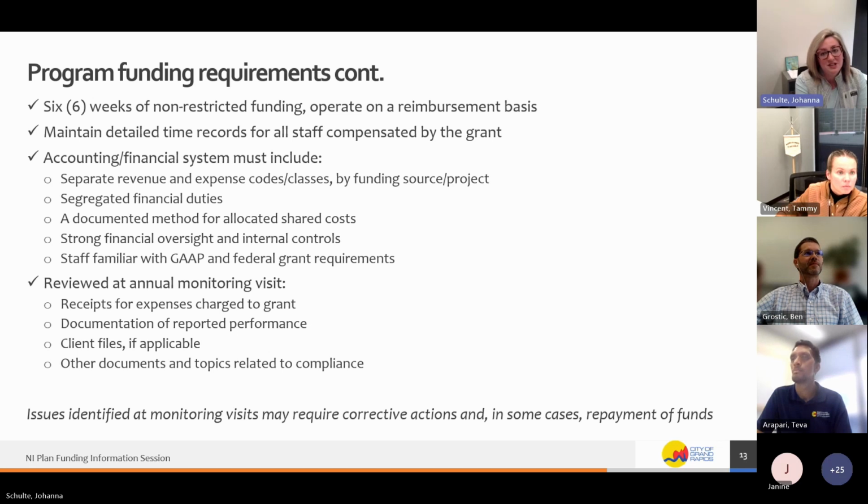And Ben is outlining a strategy that is sometimes smart for organizations that don't have as much capacity at the time that they're applying.